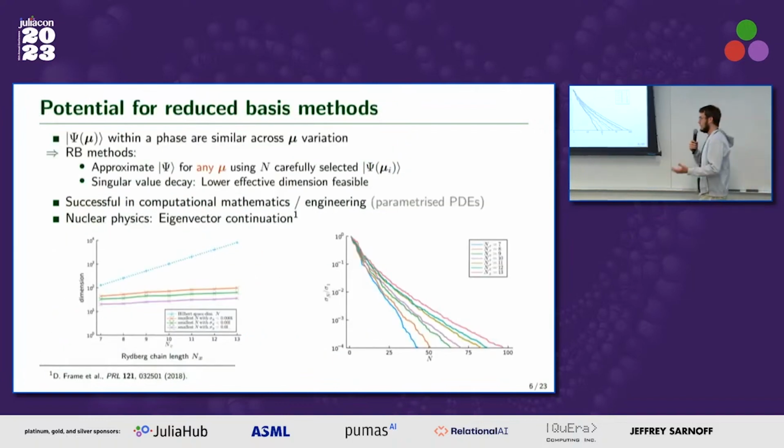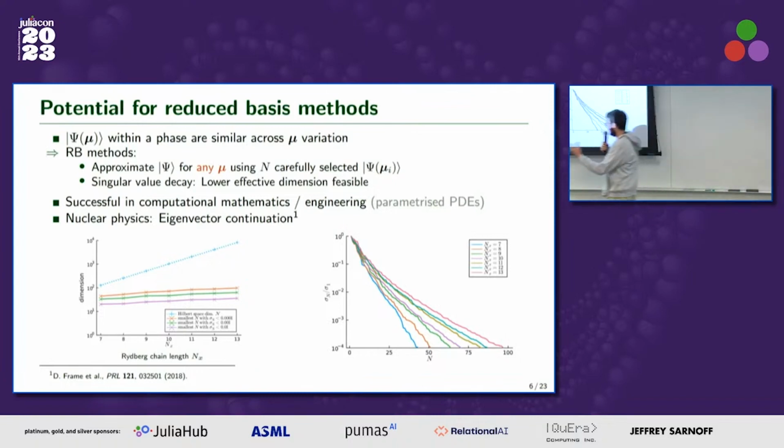Okay, so why do we believe there is this potential for the reduced basis methods? Well, basically, as I said, the idea is that the states are similar across a phase when you vary the parameter only slightly. So if we use very carefully selected points, only a small number of them where we evaluate it, this should give us enough information to sort of interpolate everything, okay? And I mean, these types of reduced basis ideas have already been exploited extremely successfully in the context of PDEs. And also in nuclear physics. So the idea is, can't we use it here as well?